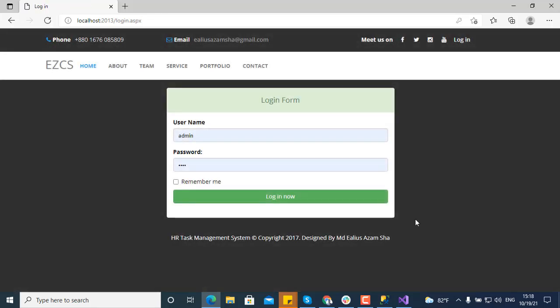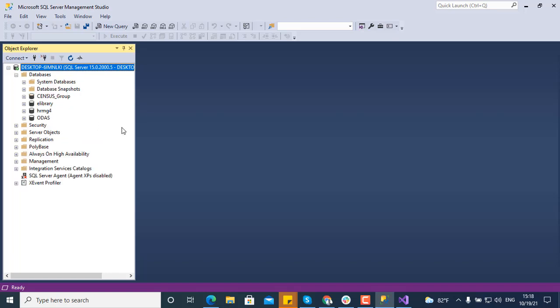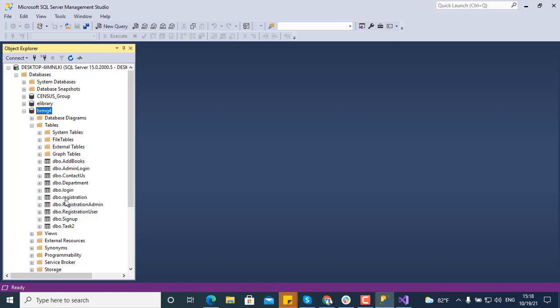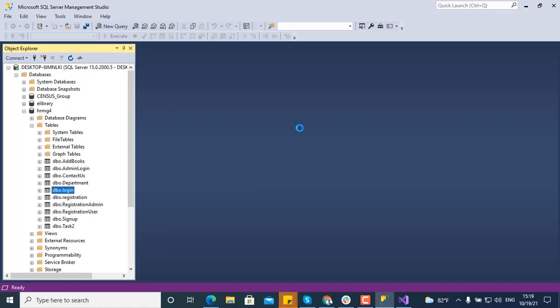If we just log out and try to sign in using different details, for example, we go into the database of the system, HR management, different tables. Okay, user, login, okay, from here.